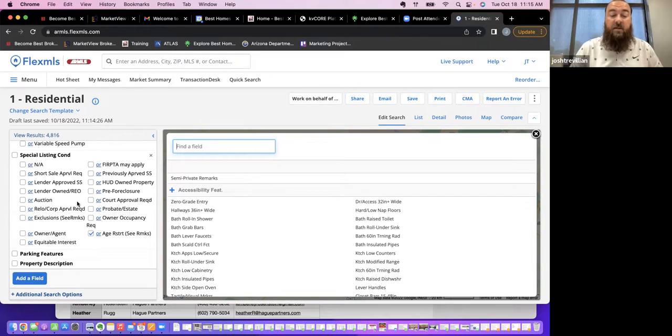Sometimes you'll see this with a den, they're classifying it as a bedroom, but when you show up, there's no closet there. So you say this is no bedroom. Now it has potential for a bedroom, but right now as it sits, a den is a den. It's not a bedroom without a closet, right? You might see this RV gate, and you get there and it's a 5 foot gate and you're like, I can't drive a car through there, but they're classifying that as an RV gate.